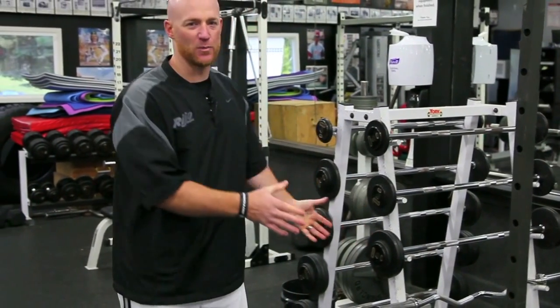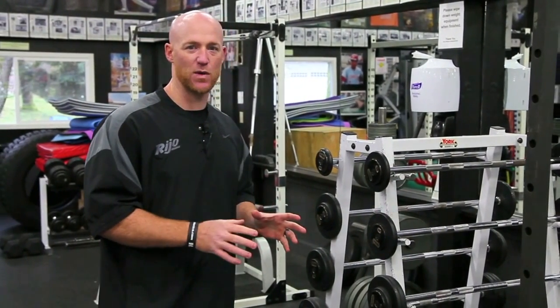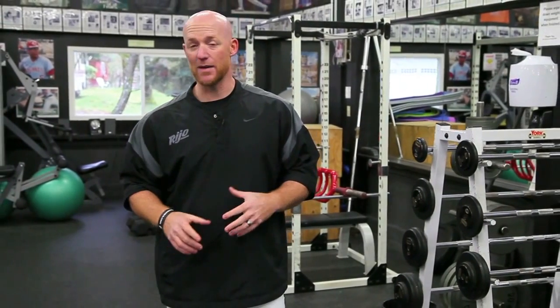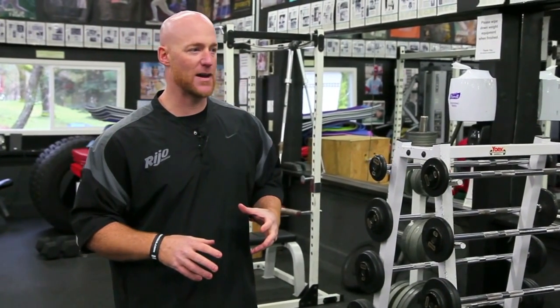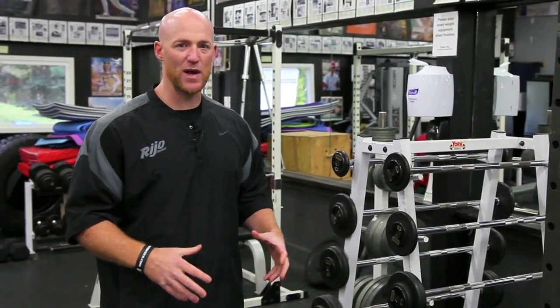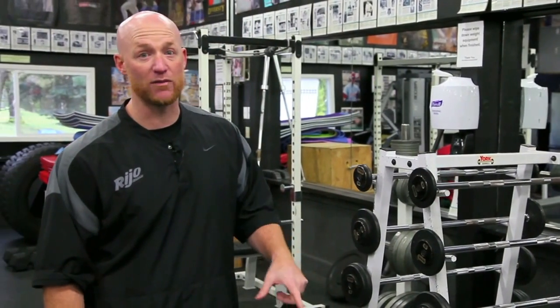Serious athletes, serious hitters — meet the weight room. If you want to create bat speed and get strength, you've got to get in the weight room. A lot of times the weight room gets overlooked. I don't recommend hitters getting in the weight room until they're about 14 years old, but if a hitter does not get serious in the weight room, they will not maximize their full bat speed and confidence. Don't focus so much on core-only workouts — a lot of hitting workouts today are so focused on core that they don't get kids stronger. Let's build that aggressive approach which is going to correlate from the weight room onto the field for more results. My biggest regret in baseball is not lifting the way I should have, so get it done — I promise it will help.